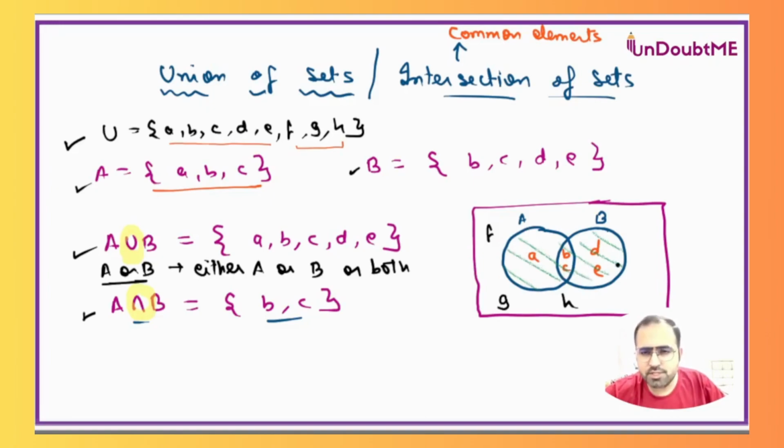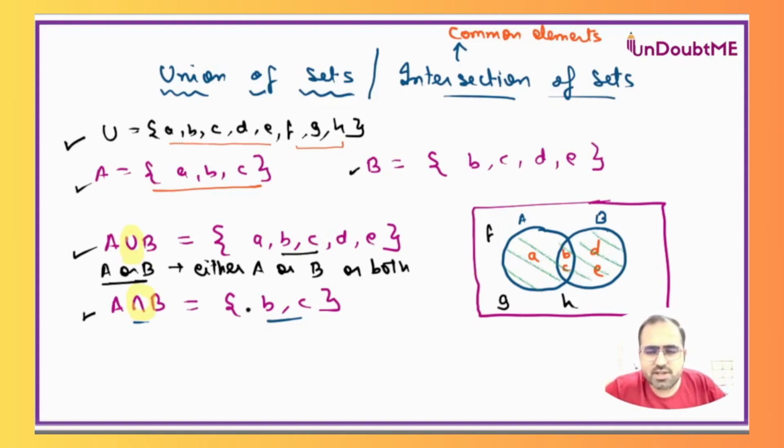When I'm saying A, I'm just talking about the A circle. When I'm saying B, I'm just talking about the B circle. And when I'm saying both, I'm talking about that overlap part. So the overlap part came twice, with A and B both, but we have to make sure that it is only written once. Based on this, later there will be a formula for A union B. Currently we're not doing it.